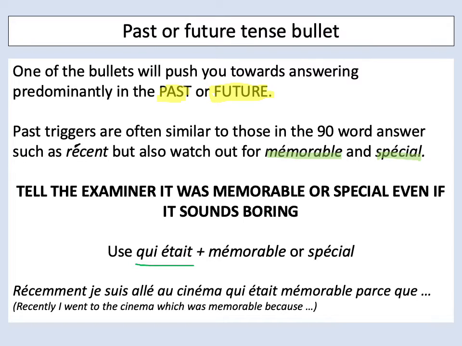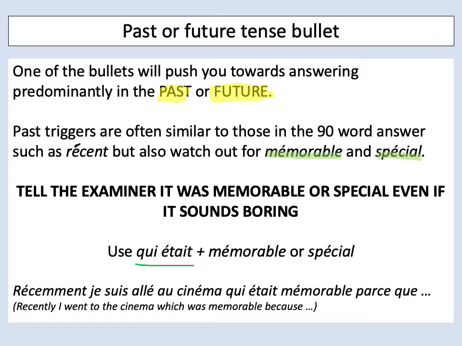So down here, we're talking about going to the cinema. "Récemment, je suis allé au cinéma qui était mémorable parce que." So you went to cinema. There are others I've seen. We looked at a past question where someone went for a really special trip to the shops, or they went on a memorable visit to the shopping centre.